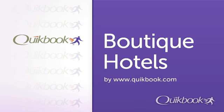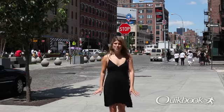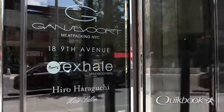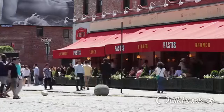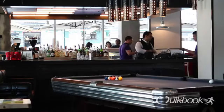This is the Hotel Gansevoort in Meatpacking. Hotel Gansevoort could not be on a hotter piece of real estate. Located on the main drag in the Meatpacking District, the hotel was actually the first luxury resort in the area. It's now just steps from New York City's swankiest club scene and some of its finest restaurants.